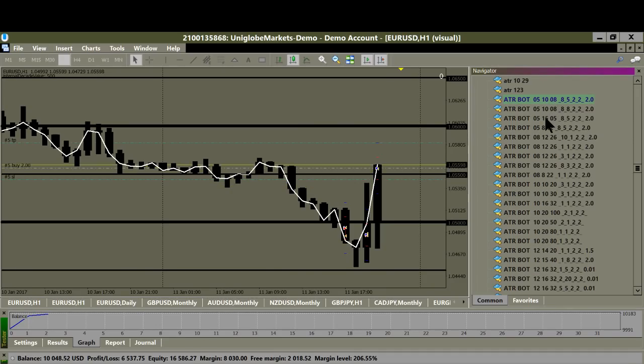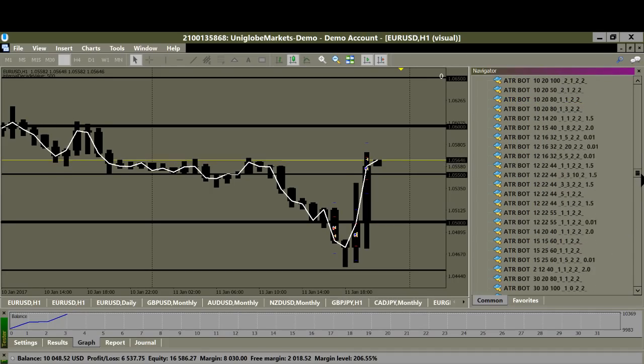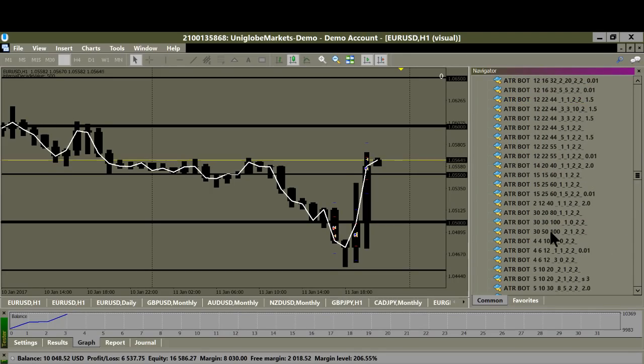Now that's not a very good ratio. Now I could run that in conjunction with this so that it can take advantage of the fake breakout. It would just scalp that first, so I could have a bad ratio running. But if most of these ratios are good, now the most greedy bot I have on here is an initial 50 pip stop, 30 trailing to make 100. Now, if I trade that on the 4-hour chart, it'll make a bunch of money, right?